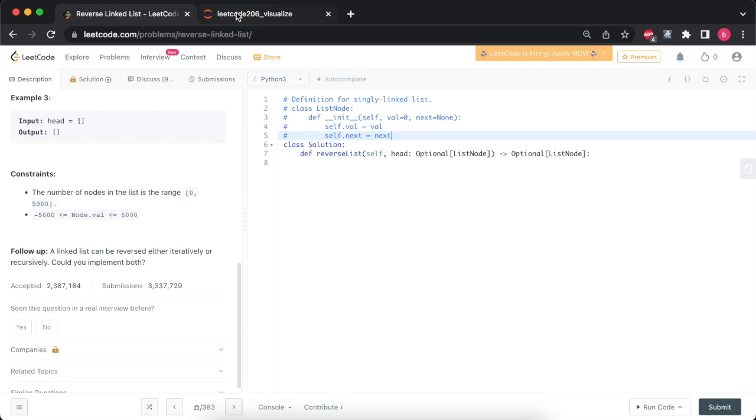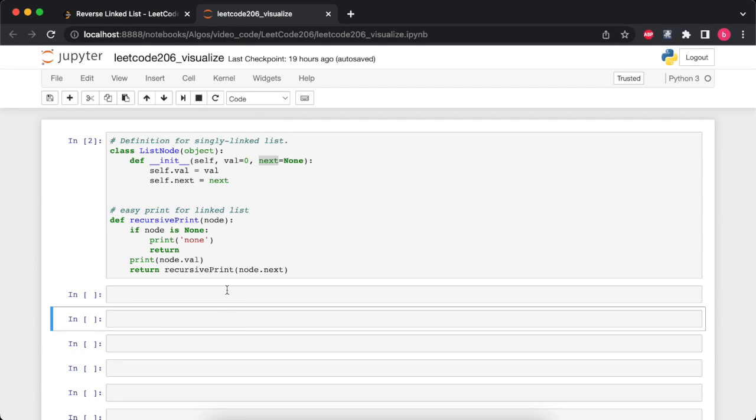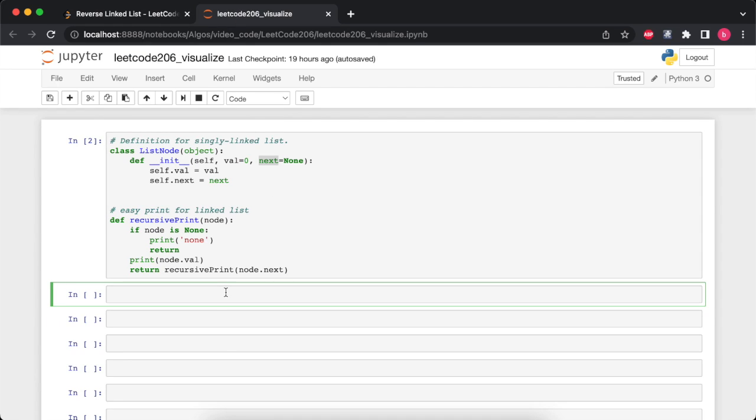Okay, we can hop over here to a notebook and I can show you some quick examples about how the list node data structure works, and then I'll show you the simplest solution that I know to this problem on how to reverse a linked list. So first, just so we can play with this data structure a little, I can show you how to build a list node object. Typically the variable in these problems will be called head, and it'll be defined behind the scenes like this.